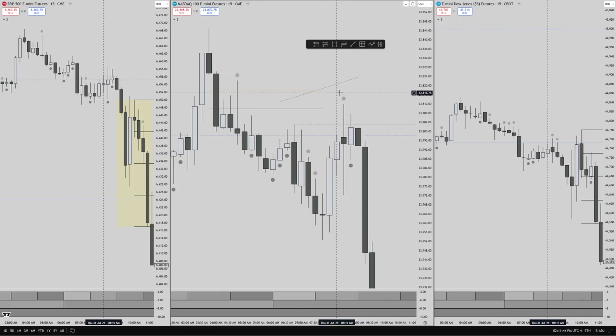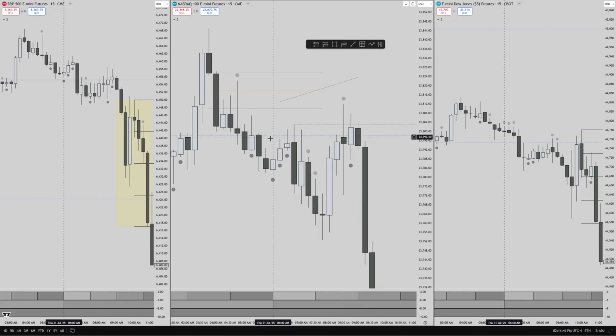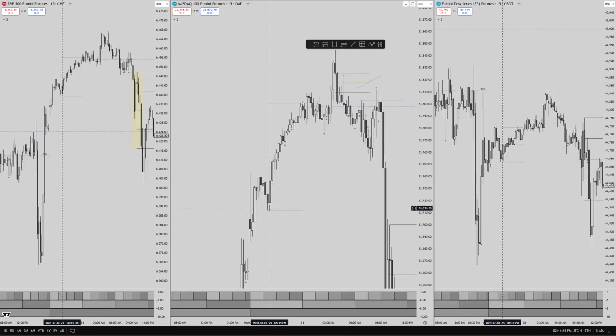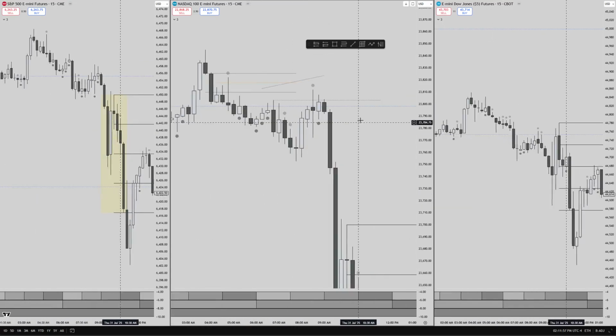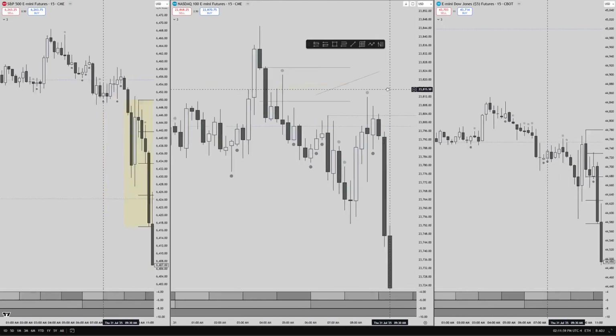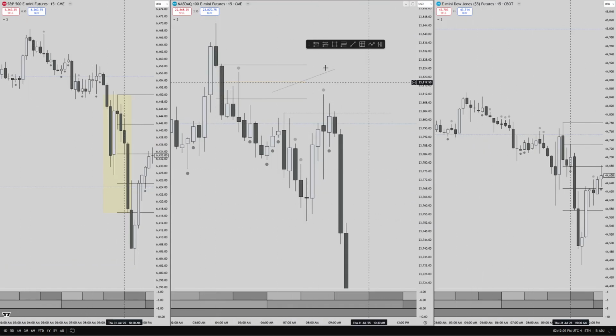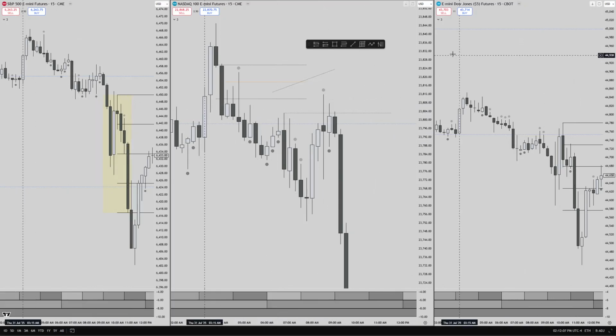PSP, in this case, will be a TPD alignment because we have 90-minute cycles of sequential SMT at the highs. And then we form a microcycle hidden at these internal highs as well, giving a validation or continuation lower to low of day, right, which is down here, right? So this is utilizing optimal trade entry, internal high, the range of the first expansion, alongside with the sequential SMT already formed, and your 15-minute TPD alignments, right?